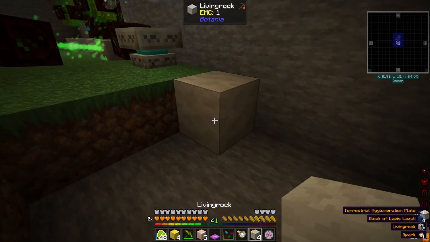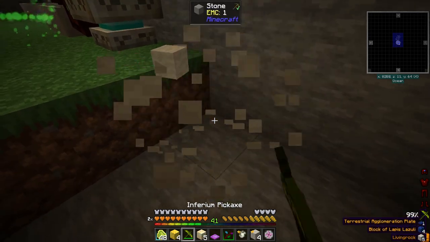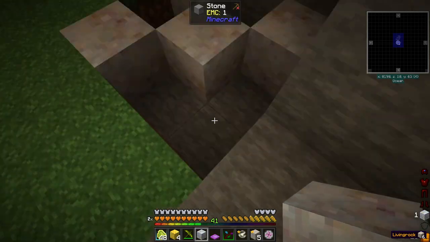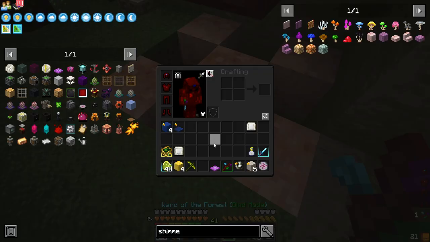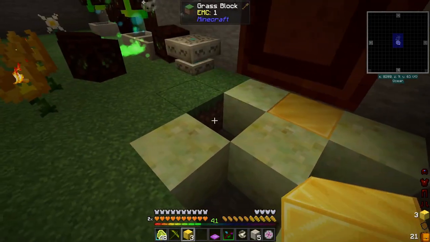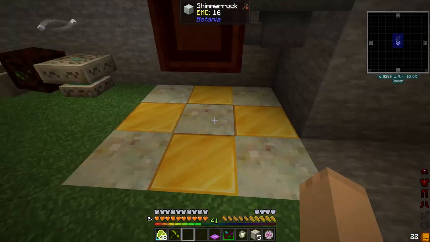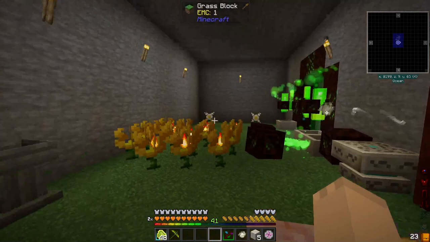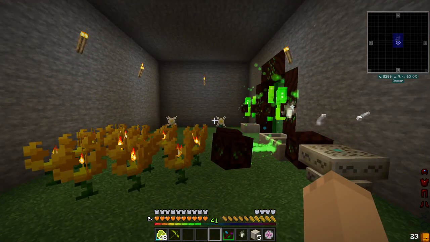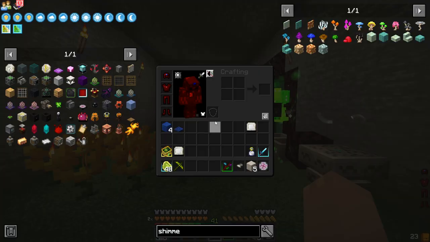Okay, so the shimmer rocks go in the same spots as the previous one did. The gold blocks go here, here, here, and here. And we're going to have to leave this one up because it's the only way to make this.